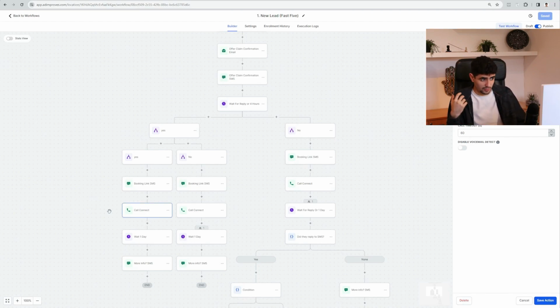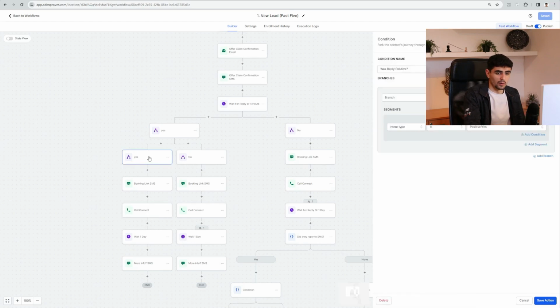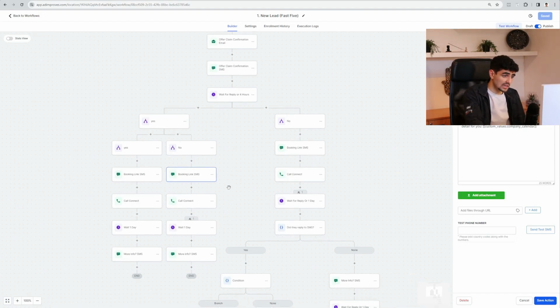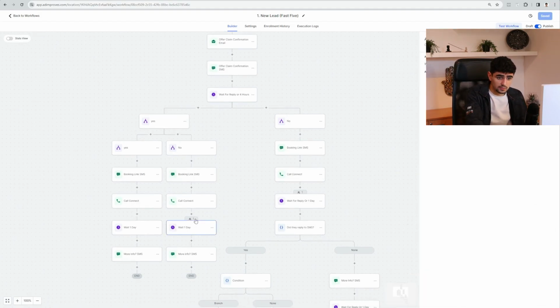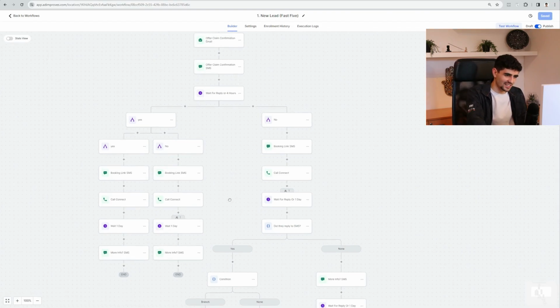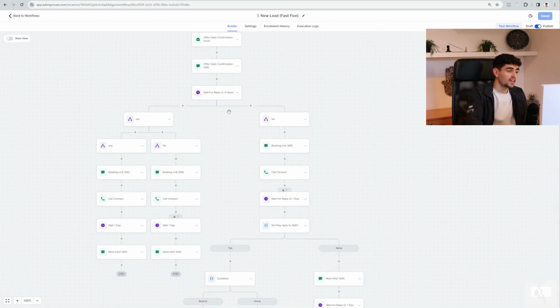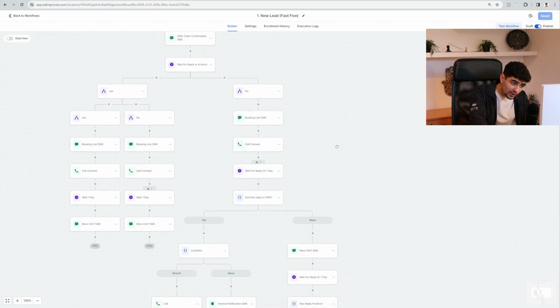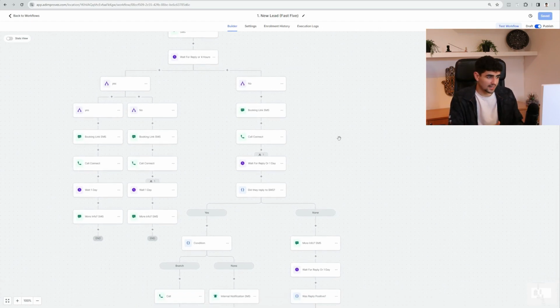And this is the best way that I found to ease that process, right? So even if they respond in a positive way or in a non-positive way, they're going to get the call connect anyway. As you can see, I have a lead right here. We just got a non-positive answer, right? So in this case, I mean, it is what it is, but either way, if they reply or if they do not reply, they are going to get the call connect anyway, since I want to get my client to a sale as soon as possible, right?